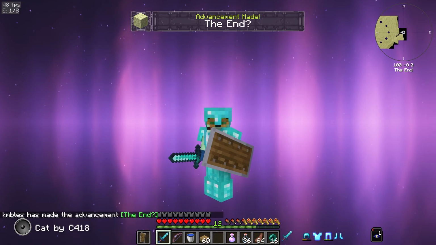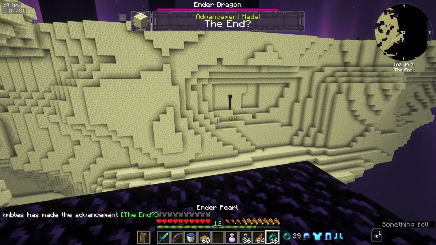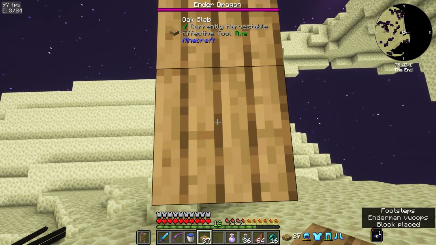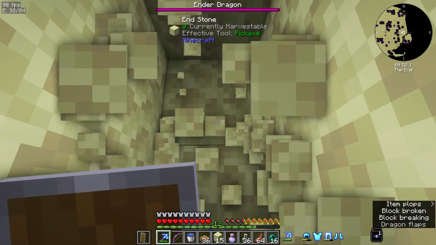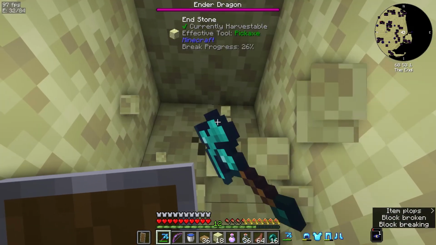I should really be in first person view for this. Oh my god, I thought I died. We need to get over there without dying. No pumpkin head for this fight. Don't you dare hit me. Okay, we're good. This stuff is so much harder than I ever thought it would be. I always thought this would be like sand.